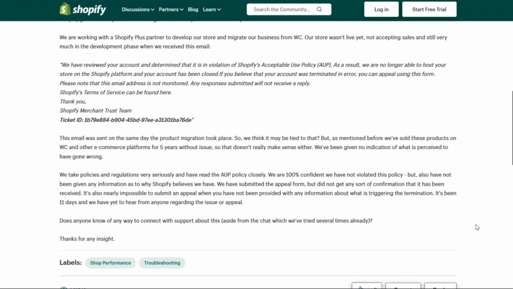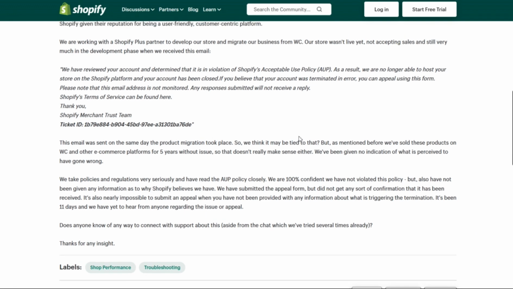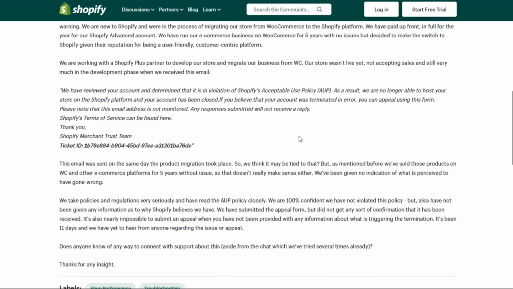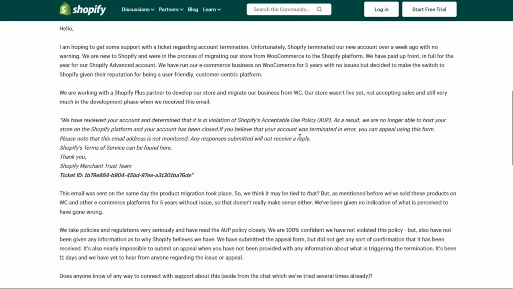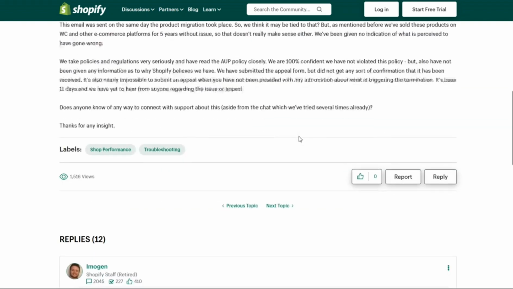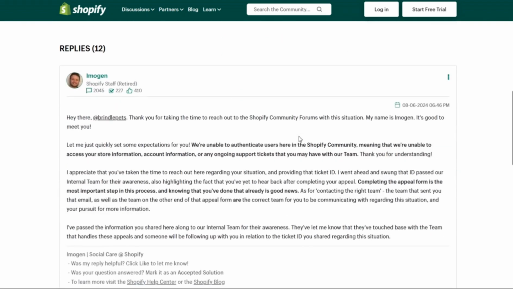That's why they might have terminated your Shopify account. Now, what you can do is you would have definitely received an email, so you'll open that email and read through that entire email that you received where your Shopify account has been terminated. While reading that, they'll show you the reason why it's been terminated, and there they'll also give you a link to appeal. So you can appeal if your account gets terminated.